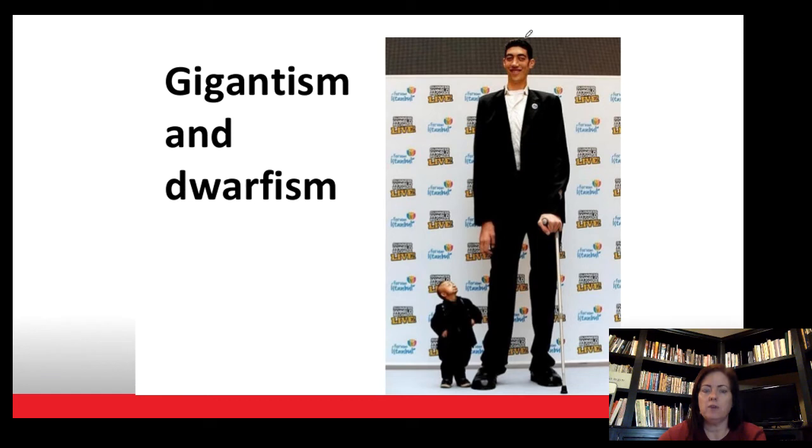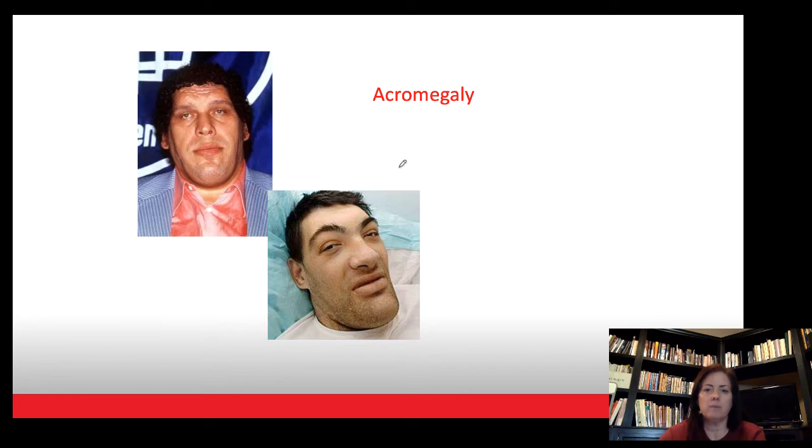Here's an example of gigantism. So we've got this guy here on the right, and he's very, very tall. He's got very long bones, but his proportions look pretty normal. In this picture, I've got some examples of a patient with acromegaly. So you typically see increased thickness through the frontal bone. You see increased thickness through the chin. Their hands will be very large and very thick bones too. But this is how patients who have acromegaly will look, with really thick bones.